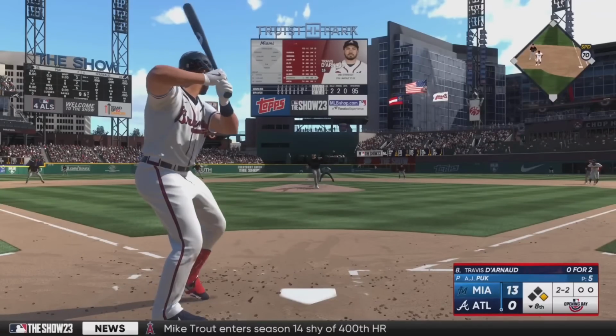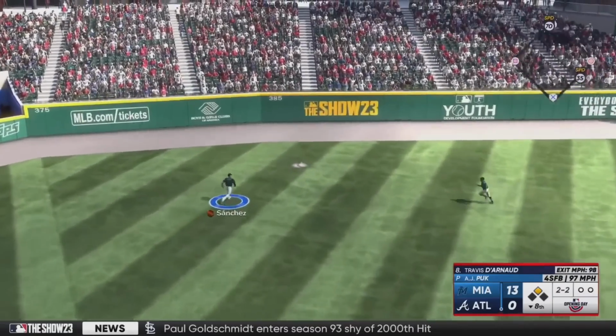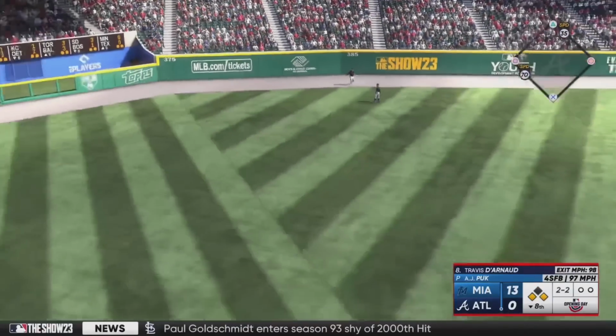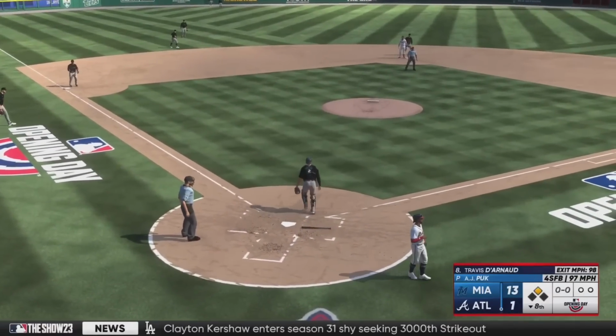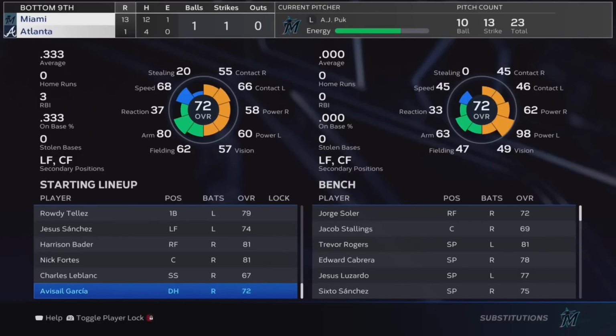A.J. Puck is in for Miami as he faces off against Travis d'Arnaud, who hits this one into the gap out in left center. That should score a run as the shutout is dead, and the Braves will make it 13-1 with a huge double. Cut the lead to 12. Let's go to the bottom of the 9th now.